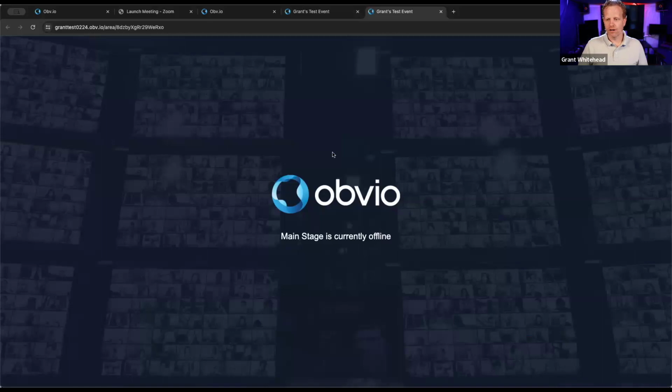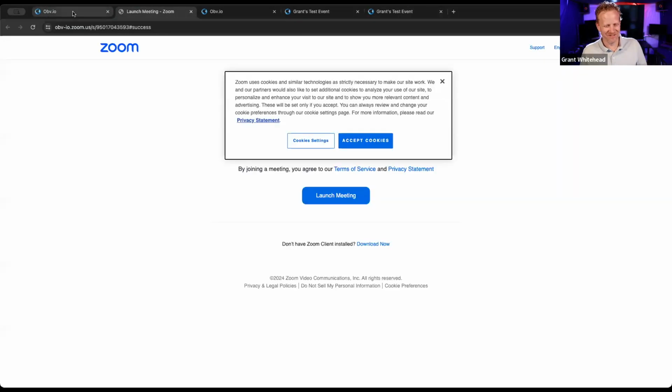And as I said, you can totally customize this page. If I had the area online, I opened the area and the room was open and the Zoom meeting was open, all that would happen here is they'd go straight through to Zoom and it would launch into Zoom and they'd be named as the attendee. It would say Homer Simpson in Zoom and away we go. No logins, no nothing. Obviously if they don't have Zoom installed, it'll ask them to install Zoom and do that process. But who doesn't have Zoom installed now? Not many.